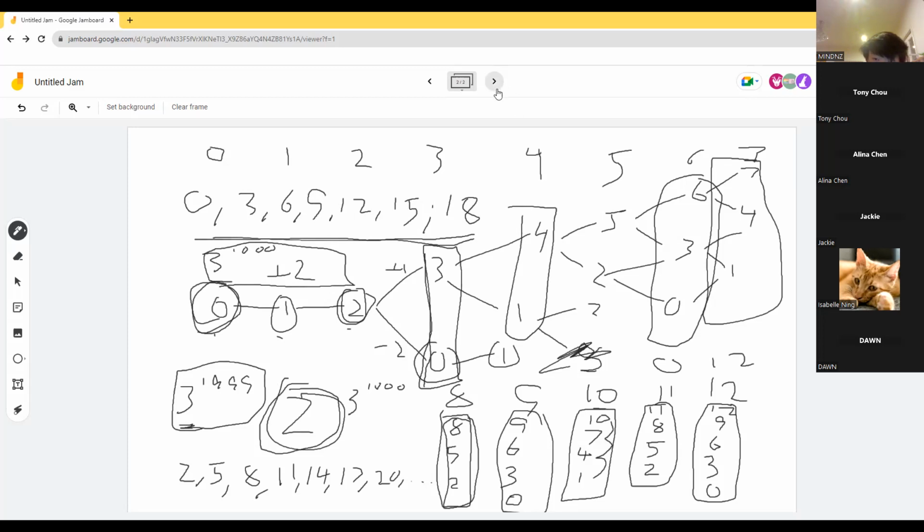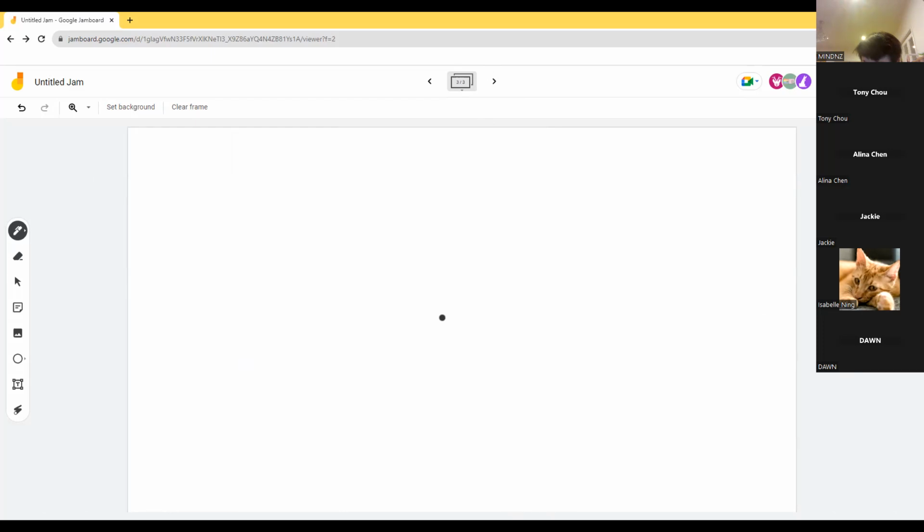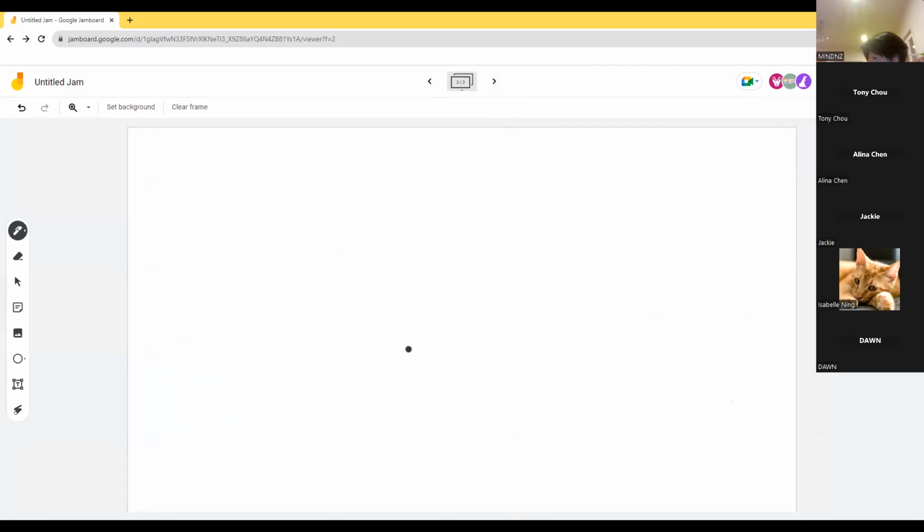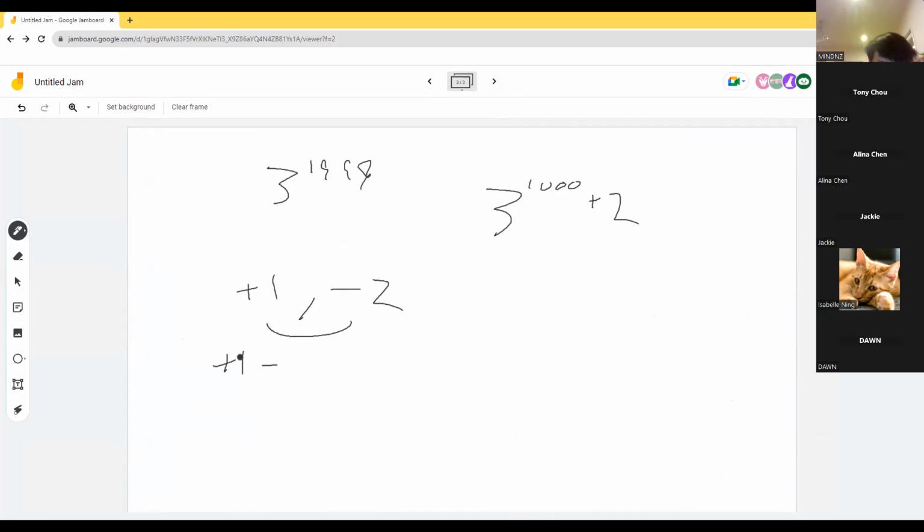And the way to prove that is not that hard. Okay, so now we know something is special about 3, right? There's a lot of 3s. We have 3 to the 199 minutes, and we have 3 to the 1000 plus 2. So we're looking for 3s. And then we notice every minute either we get +1 people or -2 people. And the difference here, 1 minus -2, is another 3. This is probably special, right?